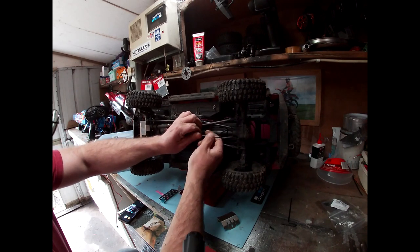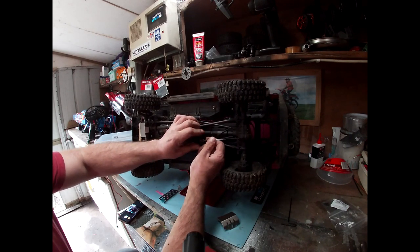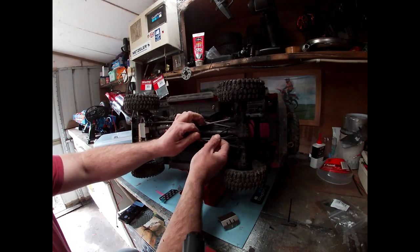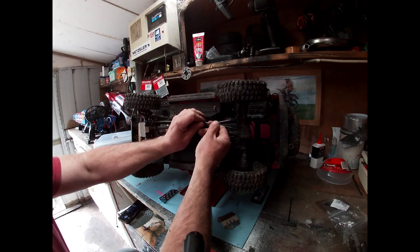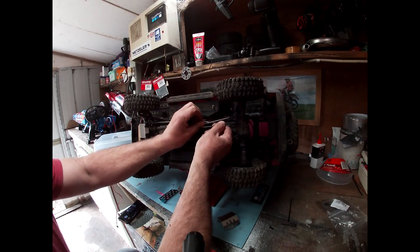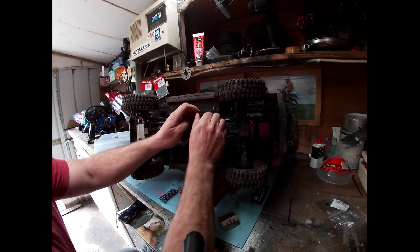A good tip as well — when you've got your TRX4, grease it quite regularly. Just take the floor off, take that off. If it's dirty you can strip it down and clean it out, but put some grease in. I've done another video about that — that's one of my earlier videos. Definitely worth making sure that it's clean in there all the time, because obviously when you're going through mud all the rubbish and grime gets in, and you can clean and hose them down but you never really get to where you want. It's the same with the old car as well — maintenance is always the most important.